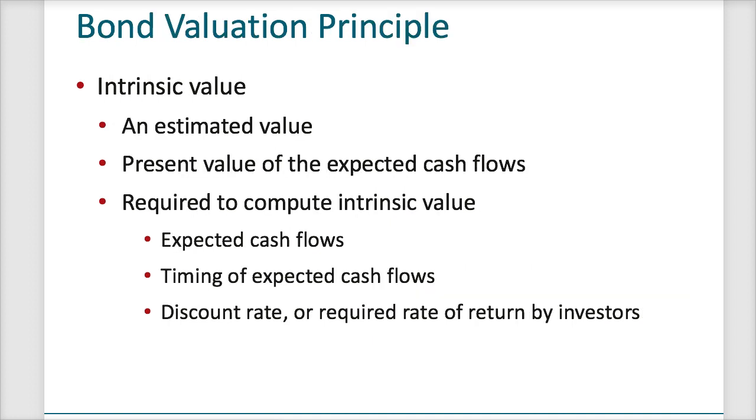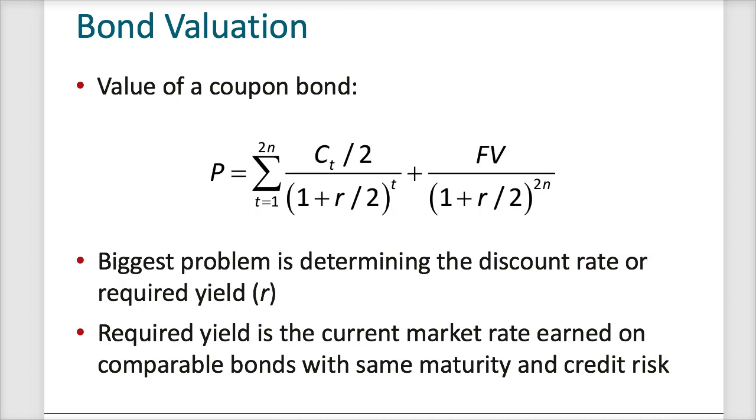Okay, so let's talk about bond valuation. This is something that we're also going to calculate. I currently hold a bond. What is the value of it today? So here we're going to think back to time value of money. The value of a bond is related to the present value of its cash flows. So if we're going to calculate what we call the intrinsic value of a bond, we're going to need to know the expected future cash flows, the timing of those cash flows, and the discount rate, or the required rate of return by investors. We're going to use all those factors in a basic modification of the time value of money formula, which we're going to call bond valuation.